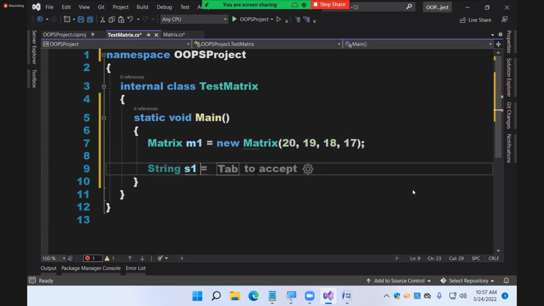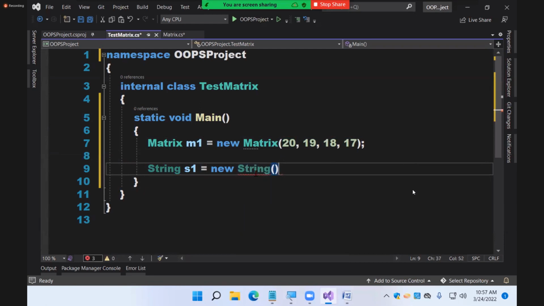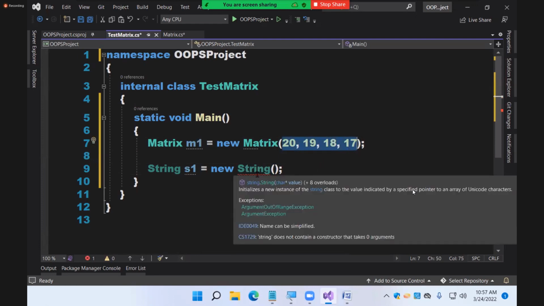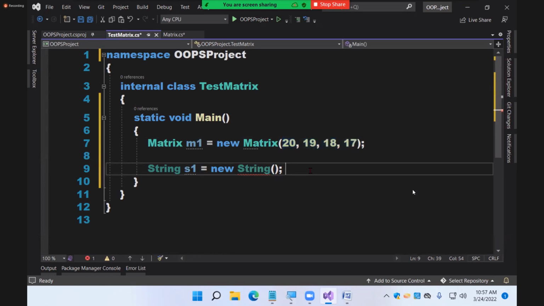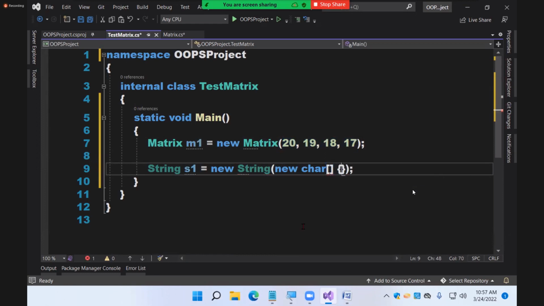And the constructor takes a character array as a parameter. Here this constructor is taking 4 integers as parameters and building a matrix. The String class constructor takes a character array as a parameter. So what I can do is pass a character array here. How? New character array, and I'm passing H.